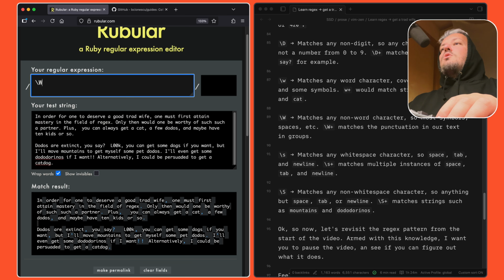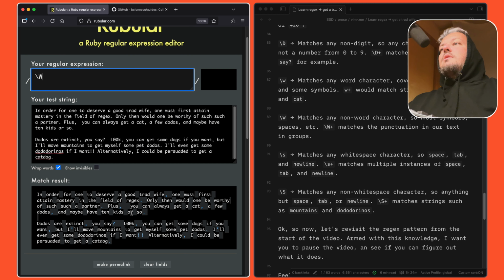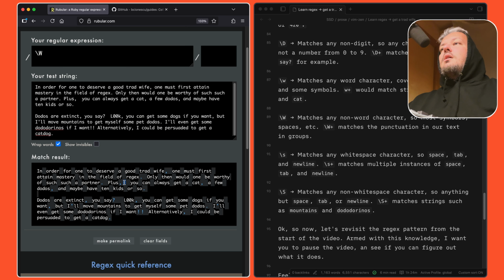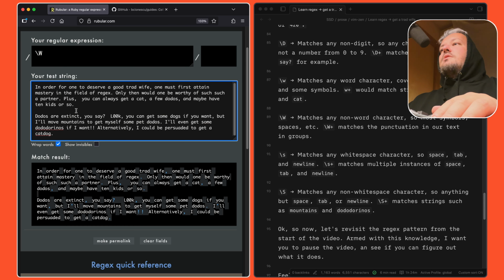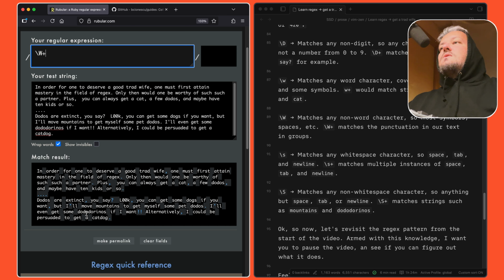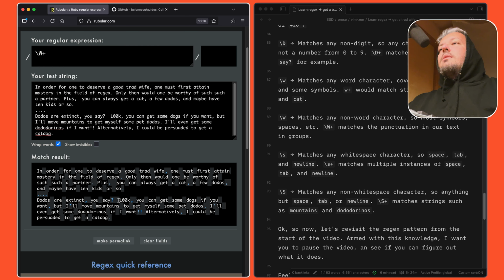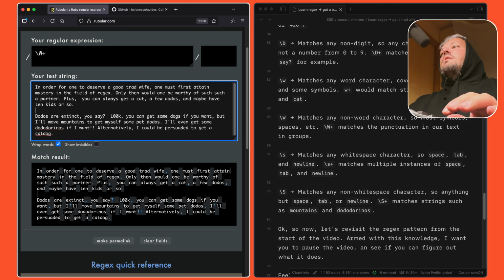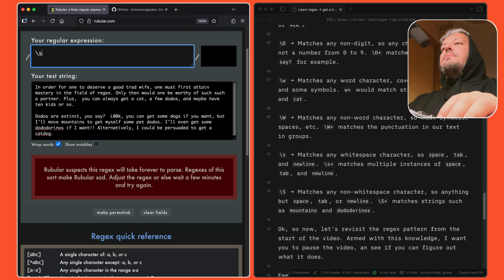Now let's move on to uppercase W. This matches any non-word characters, so most symbols, spaces, etc. As you can see here, the spaces are highlighted, and so is the new line. If we have a bunch of punctuation, this punctuation is selected separately. However, if we do plus, the punctuation becomes one match, right? For example, the question mark and the space become one match. So do these periods here. If you're doing this programmatically, sometimes you want to extract them individually, and sometimes you want to extract them as a whole unit.